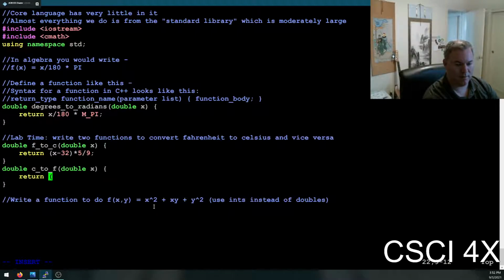And then the other way around, you take Celsius, multiply by 9/5, x times 9 divided by 5, plus 32.